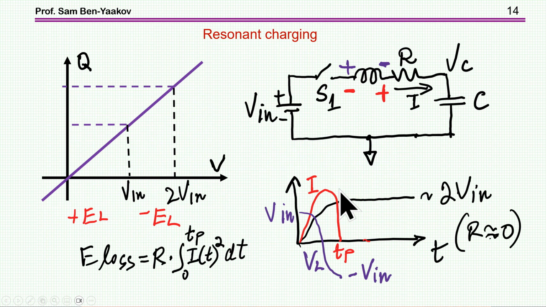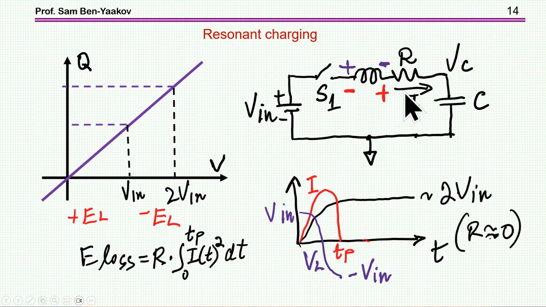Now what about the case of resonant charging? This is really outside the scope of this presentation, but I thought it would be interesting just to look at this situation in the light of this Q as a function of V relationship. Okay? Now what happens here? It's a different story because we have an element which stores energy. So as we turn on the switch, current starts to build up. Here it is, and I'm assuming that the time is such that there is a resonance which ends. So there is a resonant behavior here, current going up and then going down.